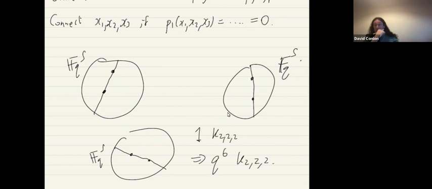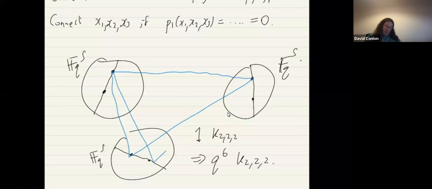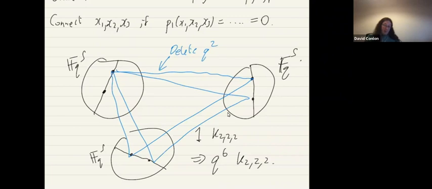So what is the removal process here? Well, the removal process is I now just fix a point here, and then I remove everything containing that point. So let me do it out like this. If I remove all of these, then I delete Q squared edges, but the number of K222s I'm getting for that is Q to the four possible K222s, because I'm basically choosing the number of possible ways of getting two over here and two over here.